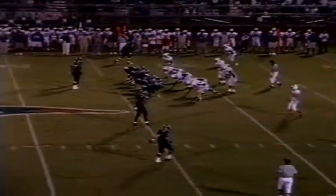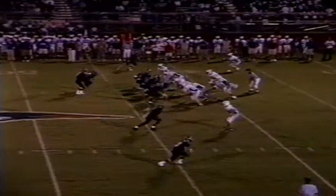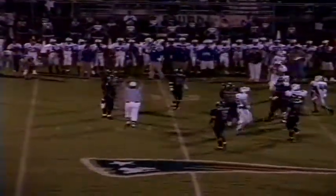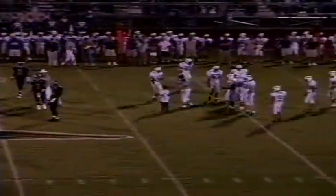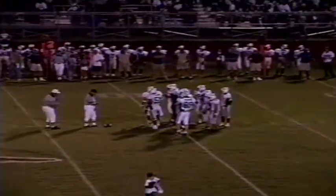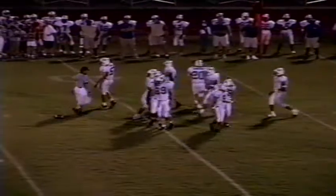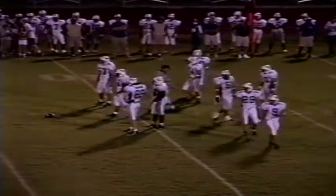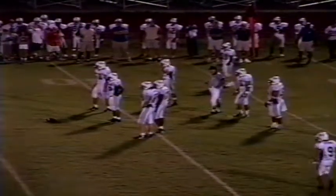Oakland sending three wideouts out, and again they'll go out of the shotgun with Balorosa, the quarterback, at the trigger. He looks, fires. It's batted down by Lebanon. It may have been Trice or Schaefer that got a hand on it, but somebody got both hands on that thing and batted it 10 yards back downfield. Lebanon got some good height out of whoever played on that. They got up in the air and knocked it down. Either Schaefer or Trice got way vertical and made a good block on that pass.